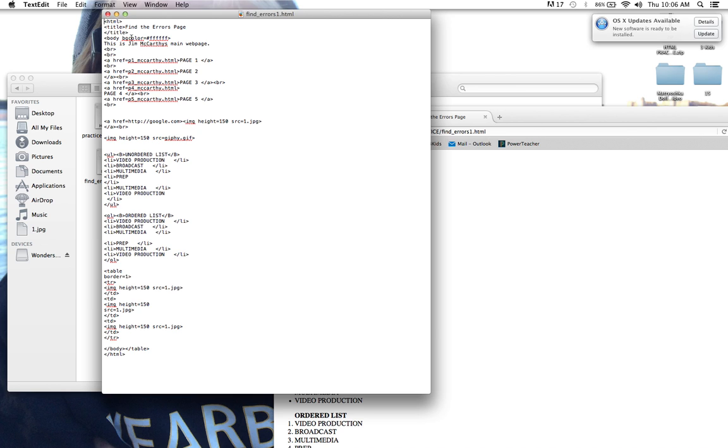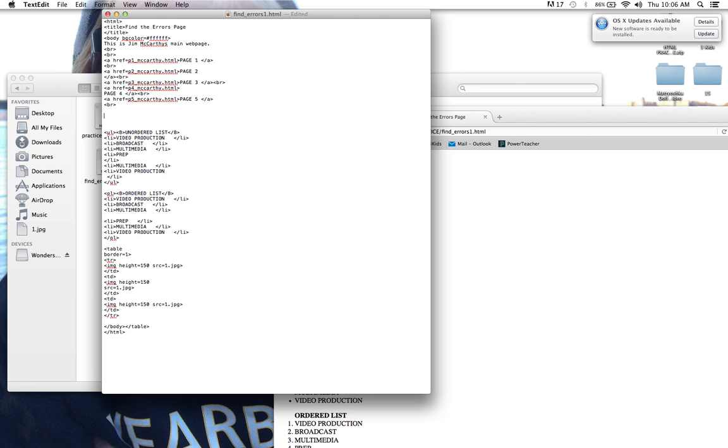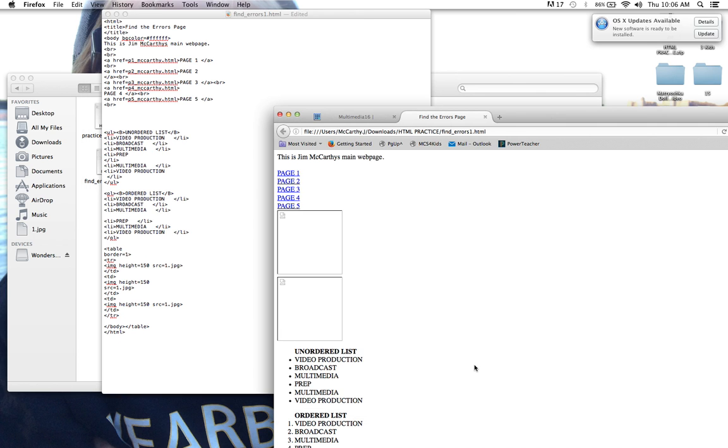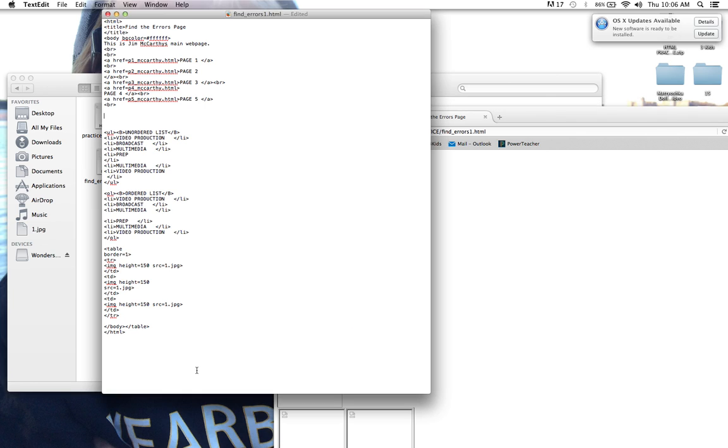And so I'm going to search through here, and here is an image link here to 1.jpg. I see another image here. So I'm just going to go ahead. They're all contained within a link here, or at least the top one is. I'm just going to delete those. And I know that there's some problems with images down here. Looks like 3 of them. So let's see if we can find them. Here's 1. Here's 2. Where's my 3rd one? And 3 is right here. So I'm just going to go ahead and get rid of the images. I'd like you to do the same.